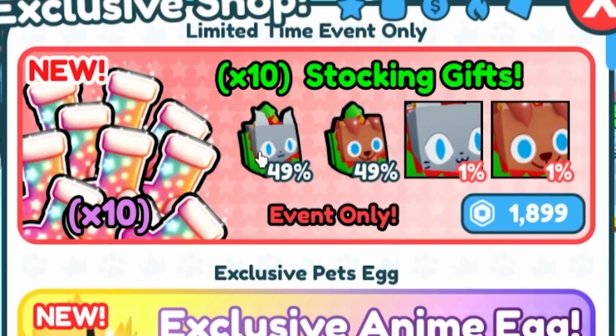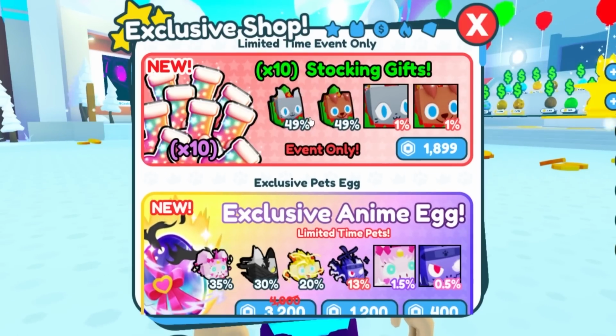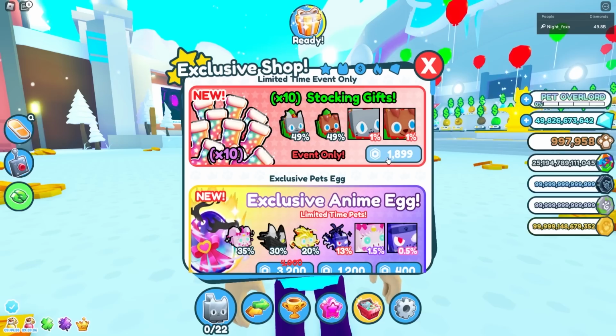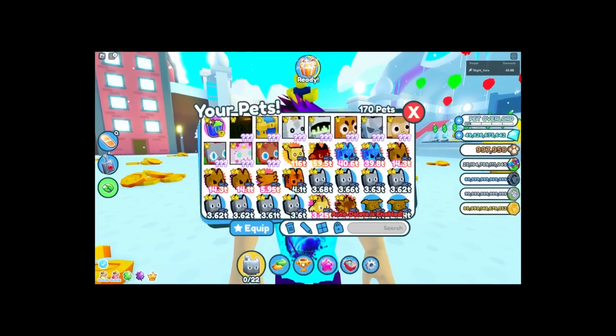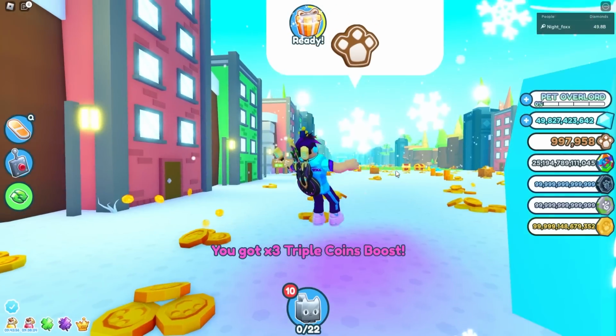Oh! I could have saved. Oh my God. Are you kidding me? I just went through and did all of that. I spent so much money and it's only 1800 Robux. Bro, that kind of makes me mad. I'll tell you what, we'll go ahead and buy 10 just because. And I'll do those later. It's time to see Santa.